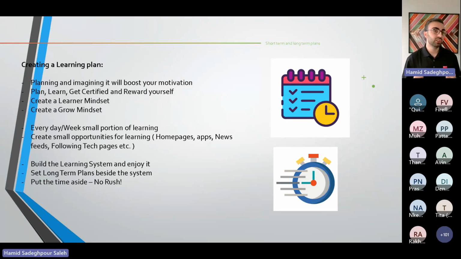Certifications will also be a proof of your learning mindset. It will be a proof that you are a learner. In some cases, for instance, when you want to build your career path, it is not an absolute proof of the knowledge. But as mentioned, it will prove that you are a learner, you love to learn, you want to grow, and you get certified. You put it in your CV, in your social networks and LinkedIn, and show, yeah, I'm learning. This is my learning path, and I want to grow and I want to learn more. This will automatically create a learner mindset for you.